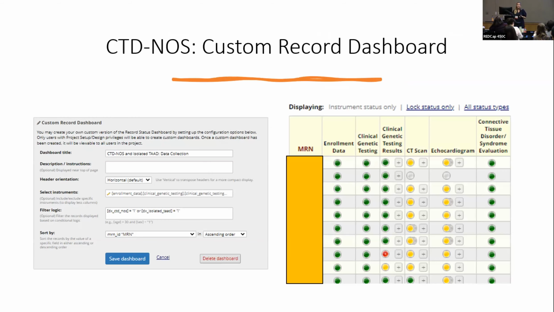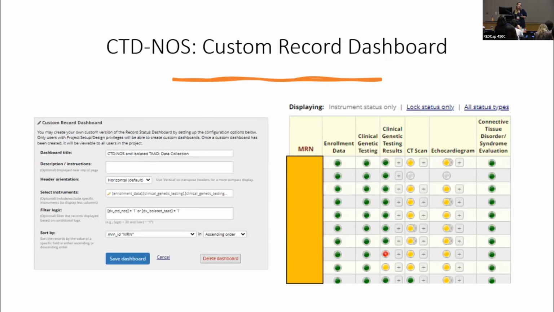And so then, I wanted to show you these custom record dashboards. Has anyone used these? Yeah, not many, but some. These are really cool. It's kind of the same logic of using your reports, like the filtering within your reports. But instead of it spitting out data for you in that format, you can build them so that it creates these dashboards. So instead of your default dashboard that shows everyone within your REDCap database, this has the specific filters for just the group that you're looking at.